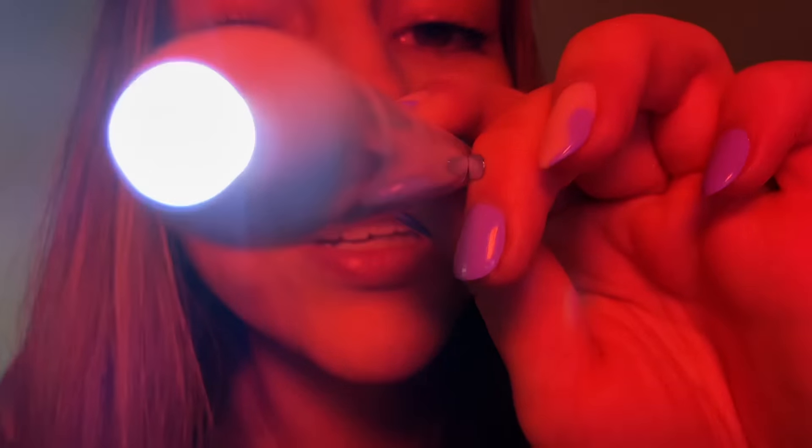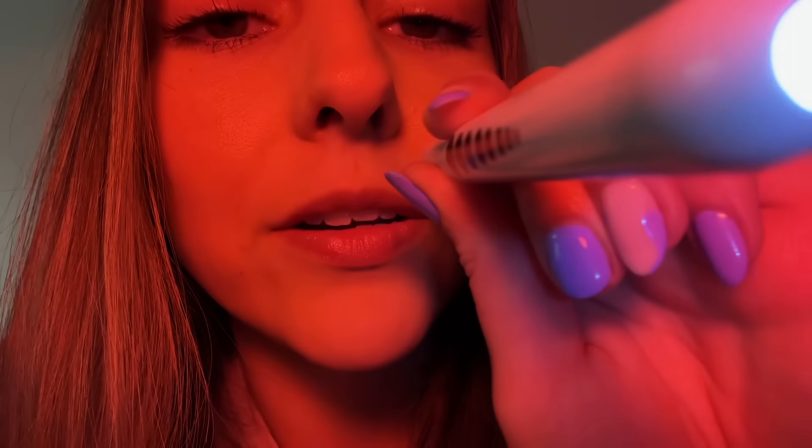Now if you could close your eyes quickly for me — can you tell me if you can sense this light behind your eyelids? Just close your eyes. Ready? Tell me if you can sense this light here. Can you sense any sort of light movement behind your eyelids? Okay, keep your eyes closed. Can you sense the direction? That's a little bit harder. One more time — can you sense the direction? I went right to left two times. Okay, you can open your eyes. Look at the light. Good. Just follow the light. Ignore my fingers and follow the light.